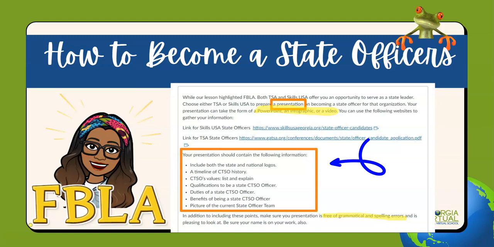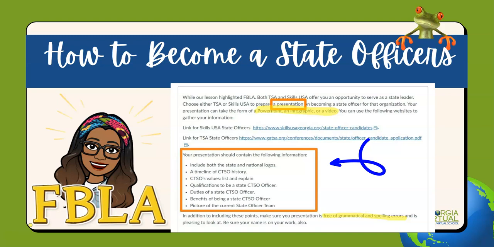You guys, it's very important that if you choose infographic, that you truly design an infographic. The best website for that is canva.com. I just want you to know an infographic is not just typing 2 sentences on a document. So make sure you use one of those 3 options.